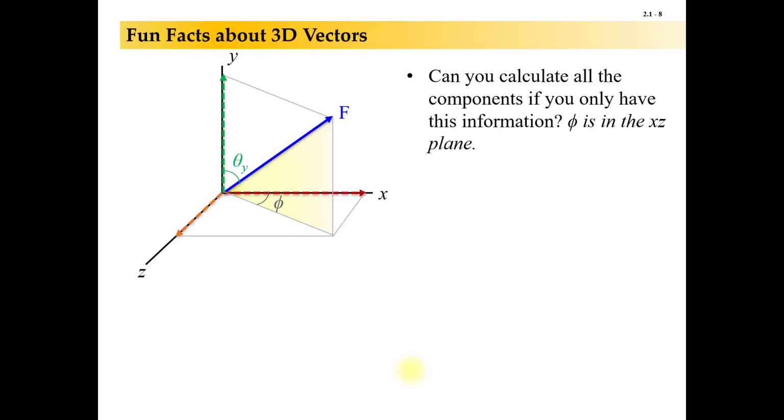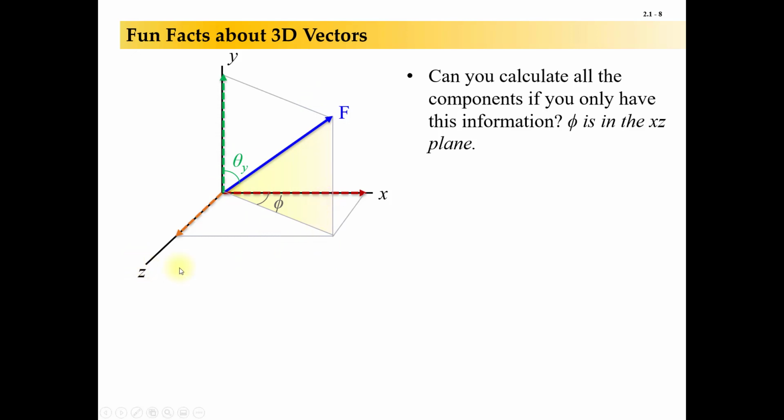All right, here's a different way to look at 3D vectors. This one is very common in engineering. This is kind of like halfway 2D, halfway 3D, how we are showing this vector. In this, we know an angle, in this case this angle phi, which is not one of the direction angles that we were just talking about. It's actually the angle in the xz plane to this line right here, which is the projection of this vector f down into the xz plane. So if the sun were shining directly above this vector, it would be casting this shadow, and this is the angle from the x over to it.